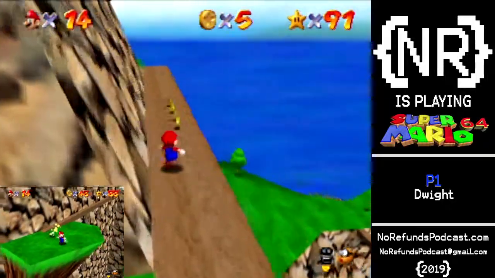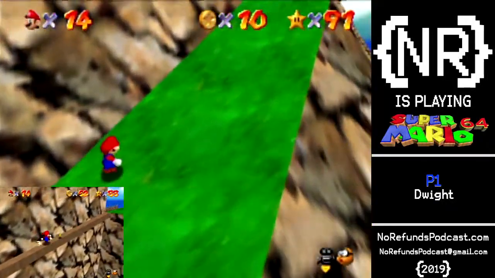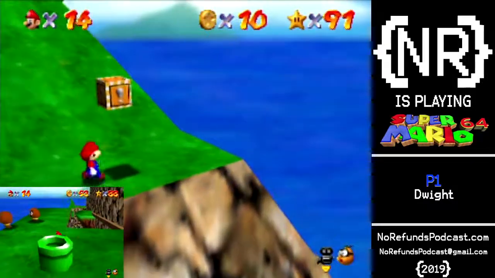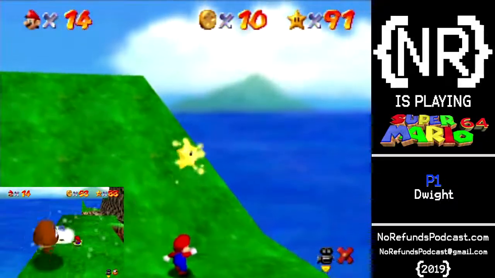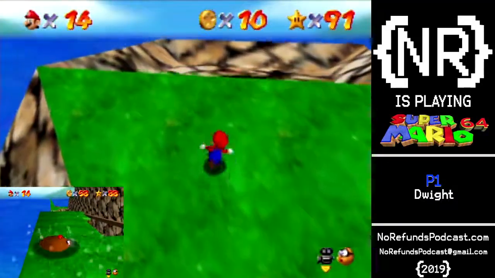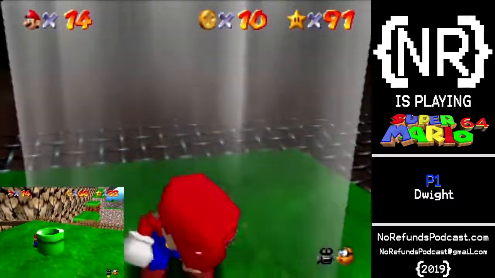You know what I mean? Like, I don't remember. I think that's one of them down there. Is this the tip top of Tiny Huge Island? Yeah. Well, I've already opened up Wiggler. So let's go do Wiggler.